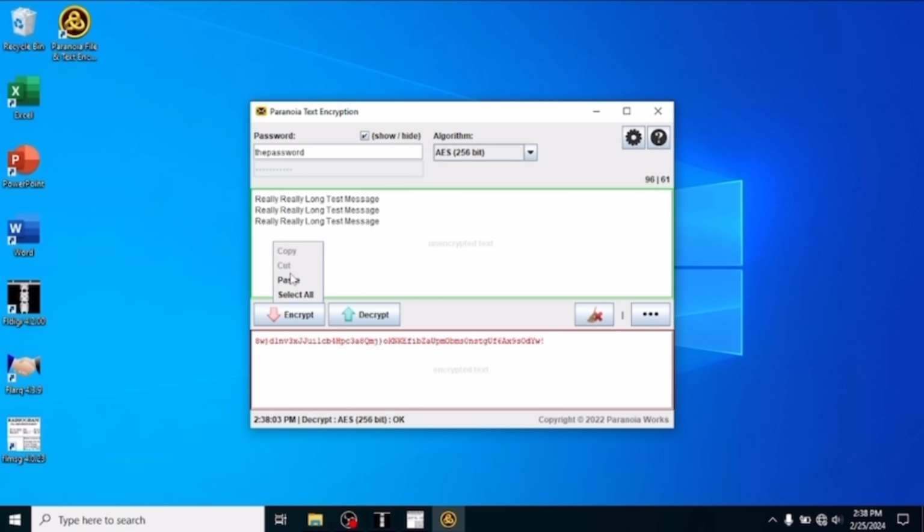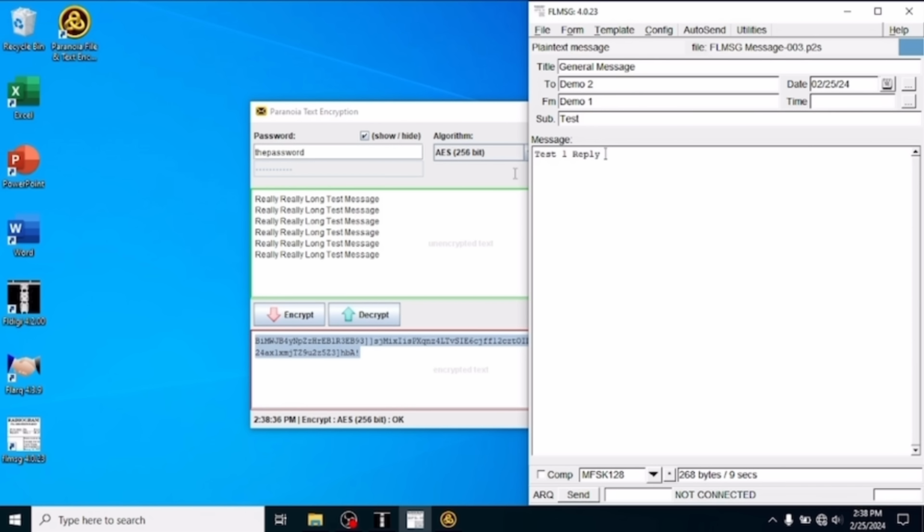And you'll see here that I'm creating an even longer message in comparison to what we had in the beginning. And it goes to show you that whenever I encrypt this, it's not that my file is necessarily getting much bigger. Now, if you're sending paragraphs and paragraphs, obviously the entire box is going to be extremely long. But when it comes to actually sending things in FLMsg, the size of your file or the data that you're trying to send determines the transmit time.